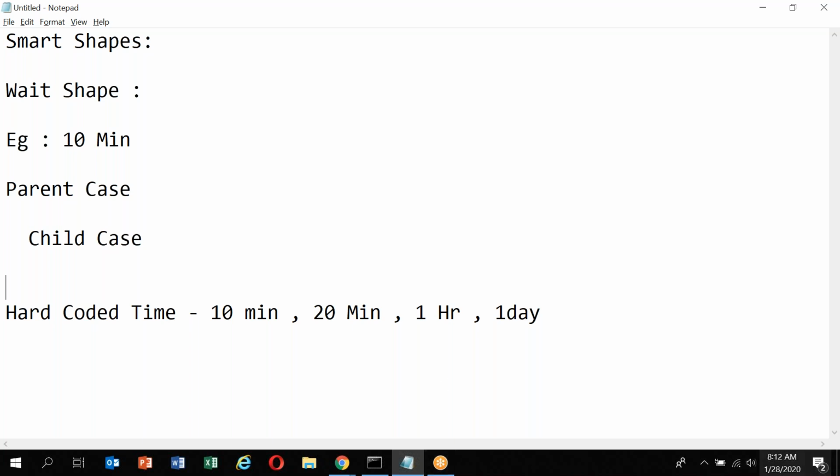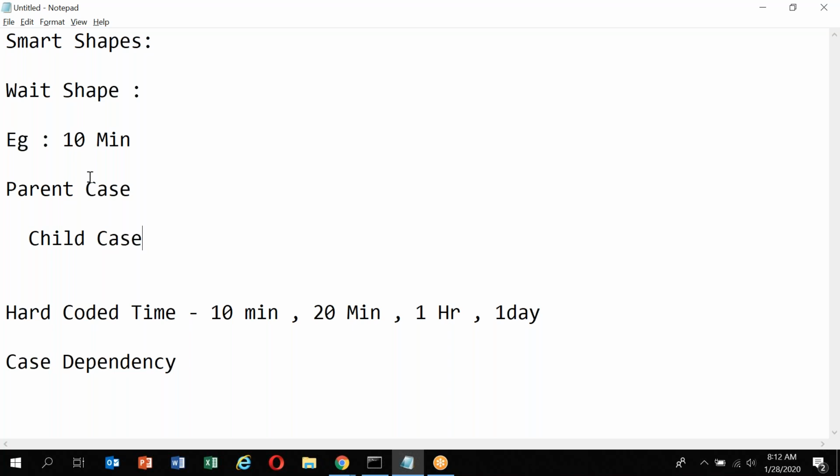There is another type of wait, case dependency. I was telling you this use case, right? Parent case and child case. Whenever there is a dependency between two cases, like the parent case wants to close only after the child case is closed, or it can be vice versa, the child case cannot close until the parent case is closed.